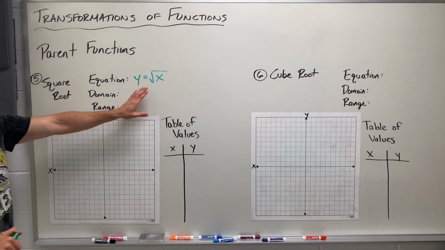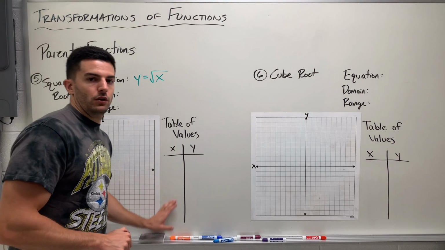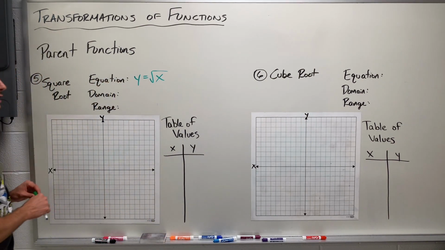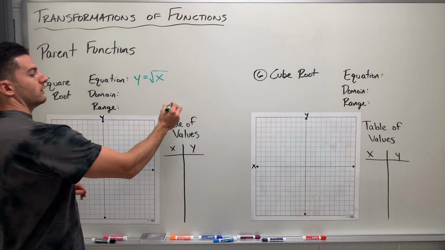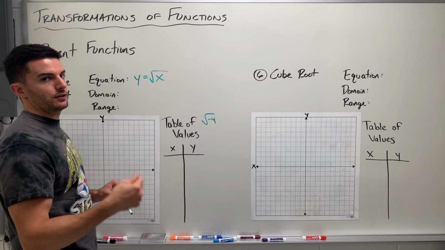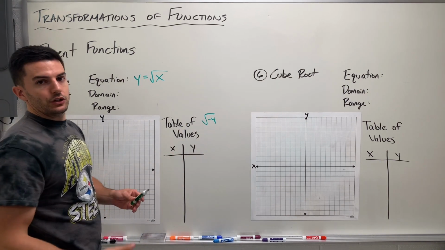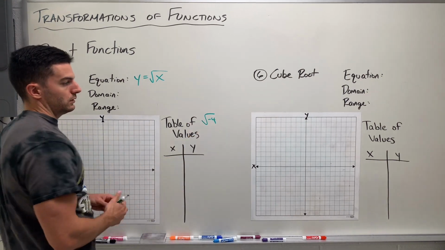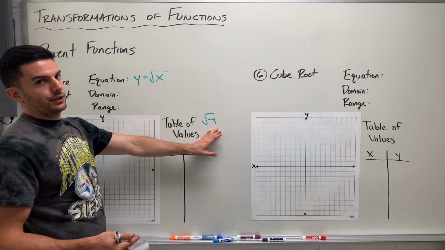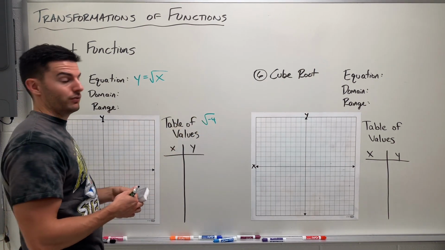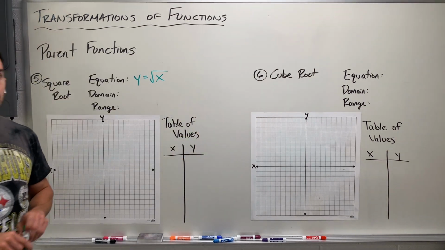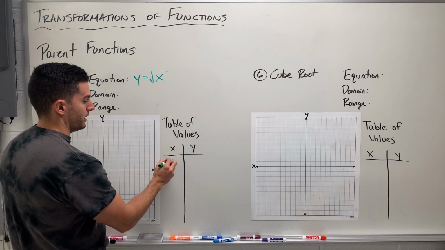But what's interesting with these, if we go to pick my x values to plug in here, we're more limited, because can you take the square root of a negative? If I'm wondering what times itself equals -4? No, there's no real number that would equal the square root of a negative number, because nothing times itself equals -4. We'll actually talk about that later in the year. So we have to be more selective. So look which values I'm going to pick.